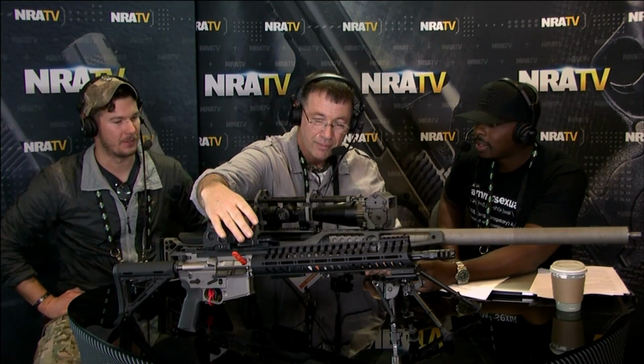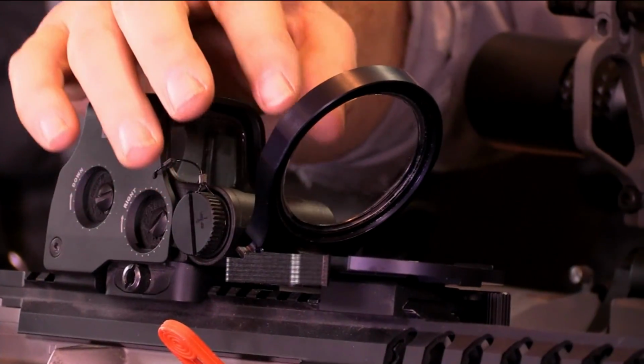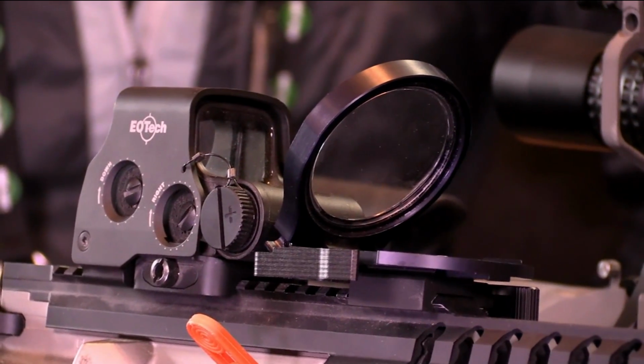It shifts the image higher for you, so you have to aim your barrel higher. Explain this magic to me, because I'm not quite understanding. The simplicity is the beauty. We're just using a mild wedge. So therefore, we're shifting the image up. Since it's done inside the glass, it is perfect every time. It's extremely user-friendly. It's almost impossible to mess up.